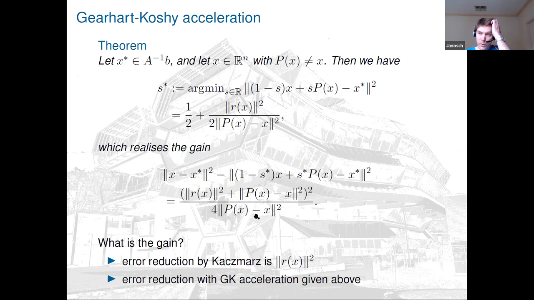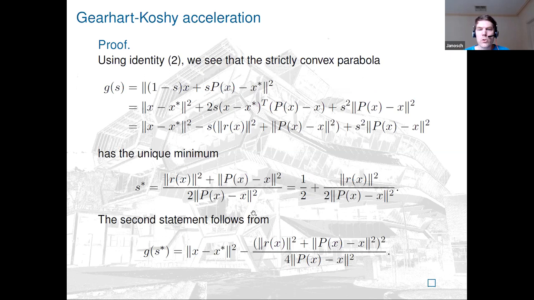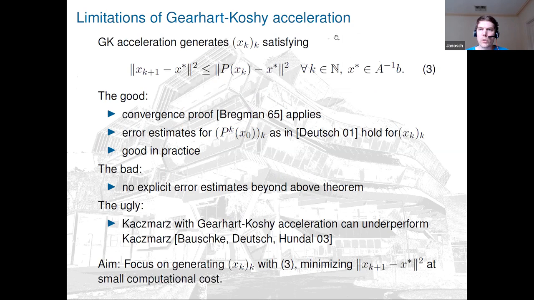So can we use that understanding to go further? First, maybe we can assess what we know about Gerhard-Koshy theoretically. We know that we have a sequence that's coming from the Kaczmarz cyclic projections that is already pretty good. So this converges to zero. And it converges to zero linearly. So we know we have a certain factor by which this shrinks in every iteration.